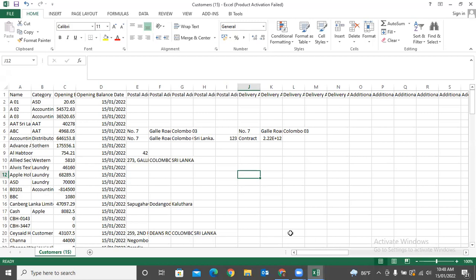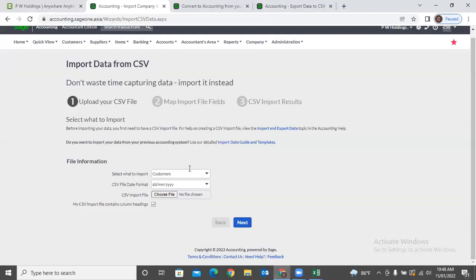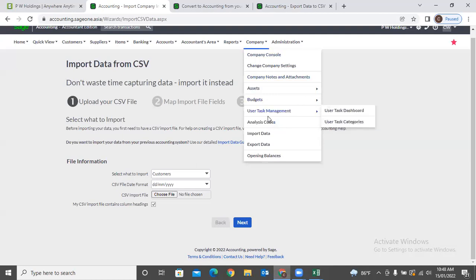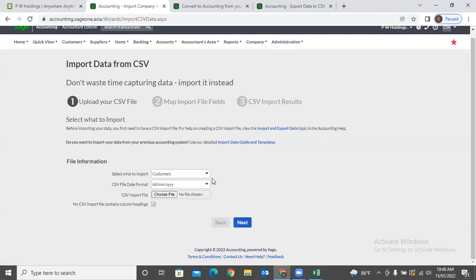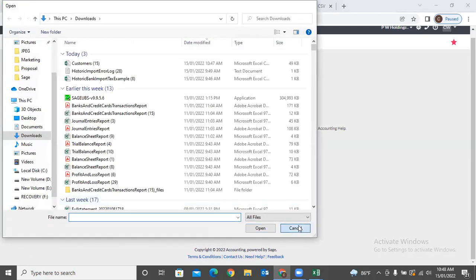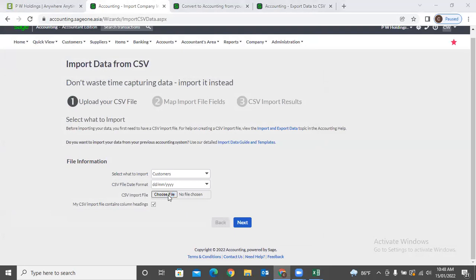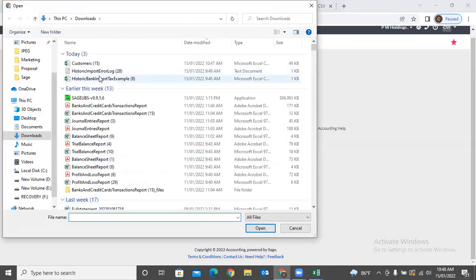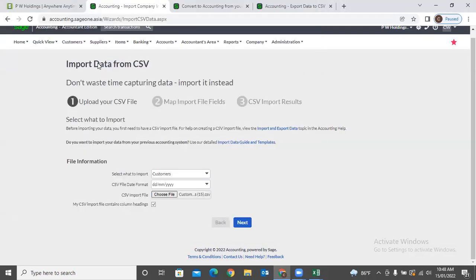Those details you can type or copy to this CSV file. After that, you can go to system, go to company, import data. From here, you can select customer, and from this CSV import file, you can click choose file, and you can select that CSV file and you can import to the system.